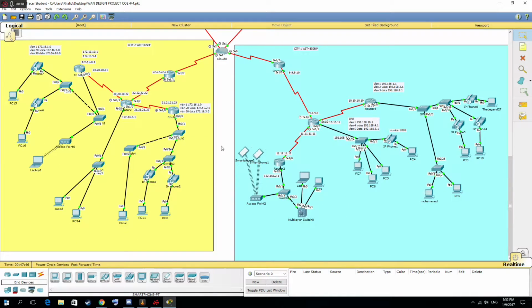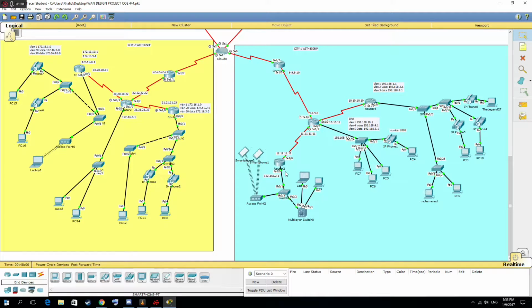Let's go to City 1 to discuss the features that we have in City 1. City 1 has a fairly simple network topology. We have a gateway router and a router that connects each network area with each other. This first router has three VLANs: VLAN 1, VLAN 2 for voice, and VLAN 3 for data. The second router has VLAN 1, VLAN 4 for voice, and VLAN 5 for data. And the final router is for end users to enter our wide area network and connect to our various services that are provided.